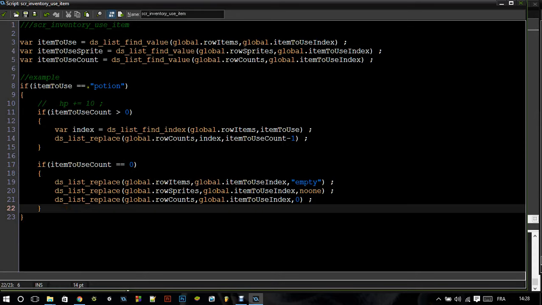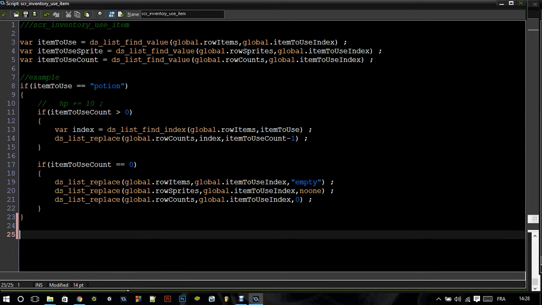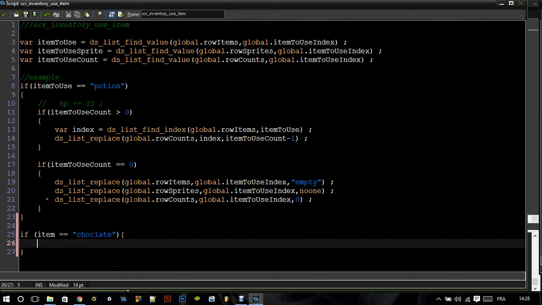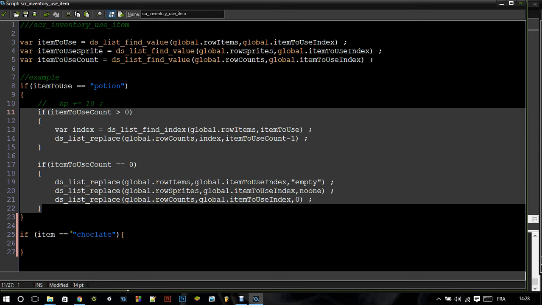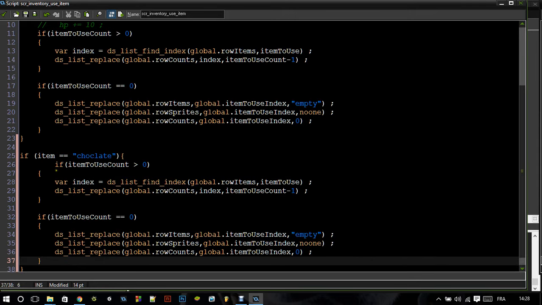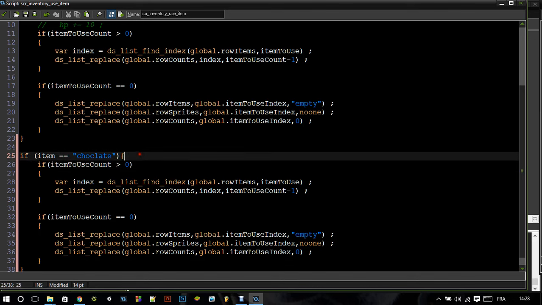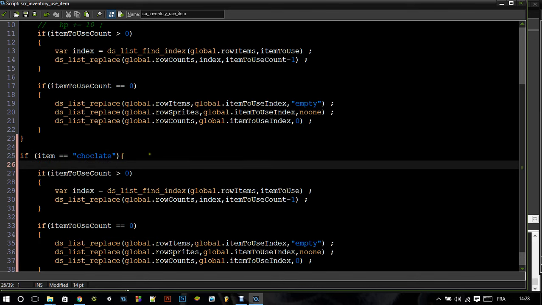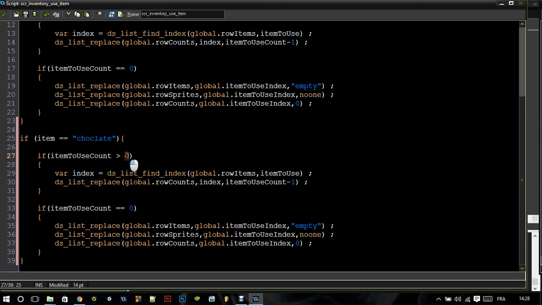So here, let's change this. You can do something like, if you have more than one item, which of course you have, do this: if items equals the item's name. Yeah, just copy this code. This is very important because, as I told you, you can stock more items on the same slot. So if item to use is greater than 0, which is basically any number above 0, then you will lose one of the items. If you have 32 items, when you use one of them, you'll have 31.